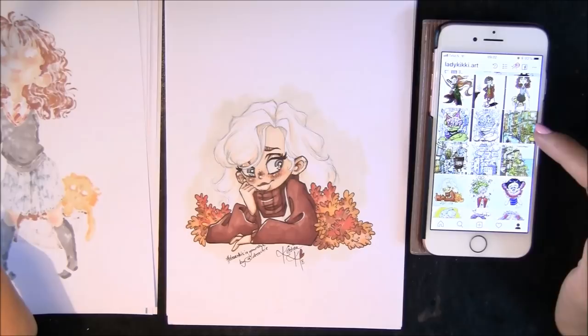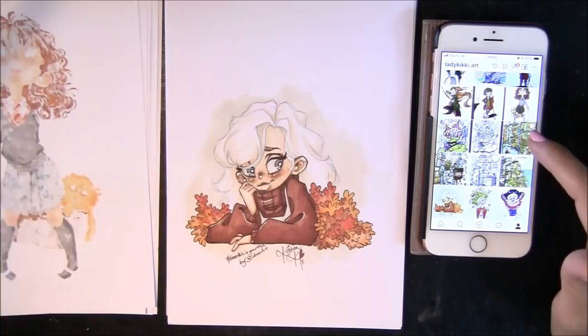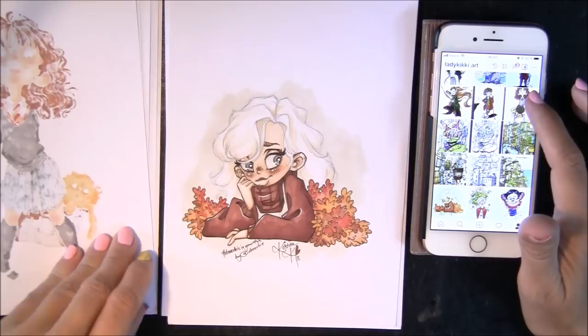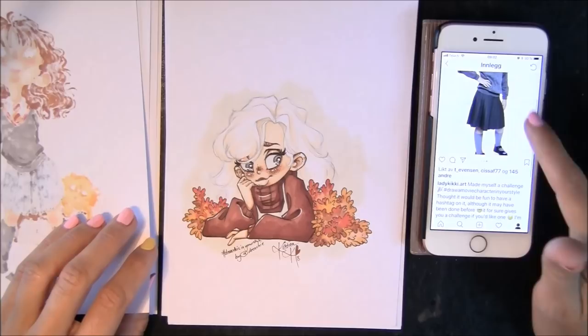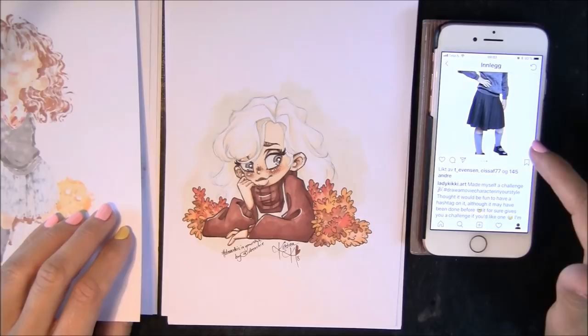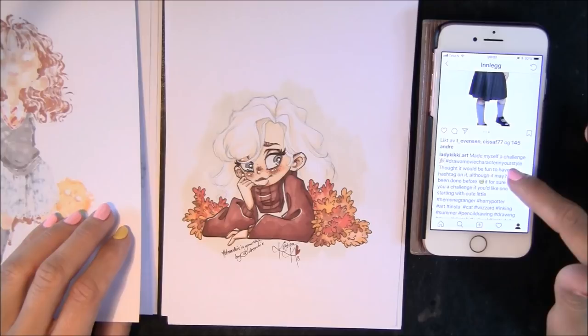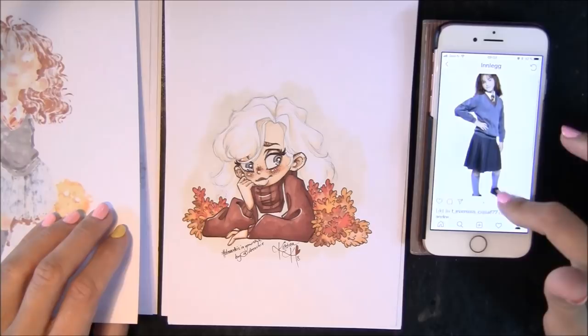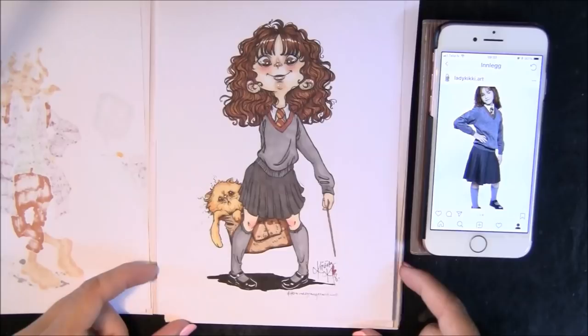The next thing I did, besides all the whimsical houses, I started a challenge on my own. And it's still on Instagram, if you want to go over there. It is where you draw a movie character in your style. So it's not very difficult to know, but no one did it. I started out with Hermione Granger, and she's a very cute character, so this was my version of her in my style and her cat.